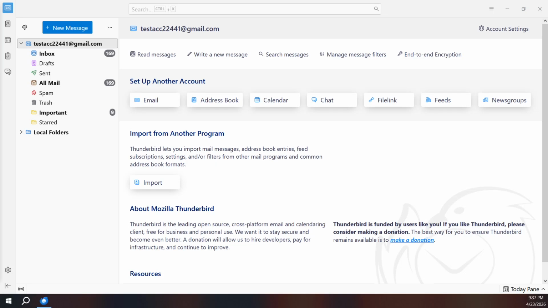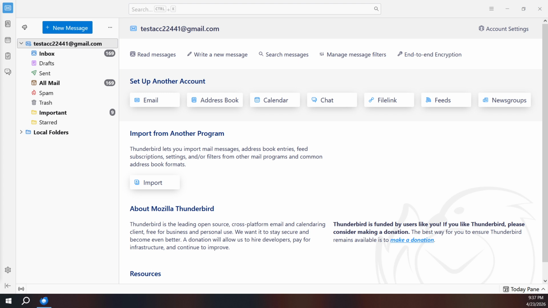In today's video, I'm going to teach you how to change the date format in the Mozilla Thunderbird calendar on Windows. By the end, your calendar will display dates exactly the way you prefer, whether that's month first, day first, or a more descriptive style. This is especially helpful if you collaborate across regions or just want your calendar to match how you think about dates.